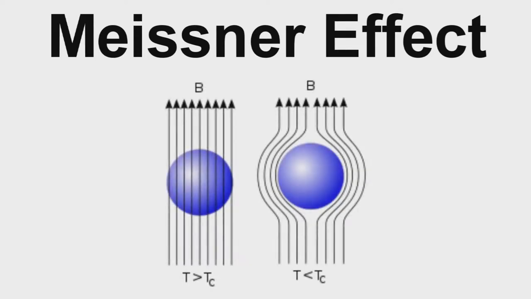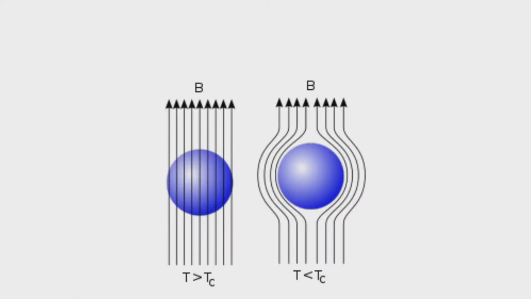The first thing you'll observe is the Meissner effect. As the superconductor is cooled past its TC, it expels all magnetic fields from its interior via electrical currents on the surface. As you can see illustrated in this diagram, no field lines pass through the interior of the material, but instead bend around it.